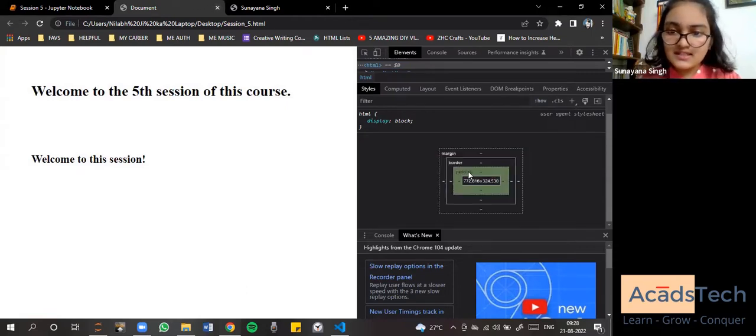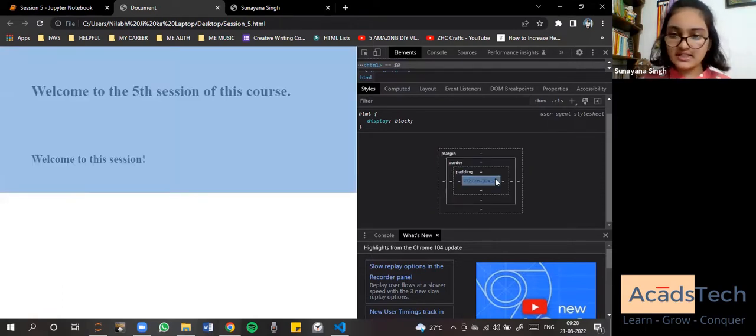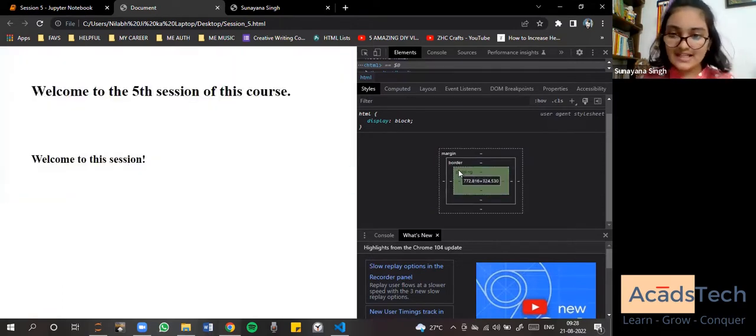Now, as you can see, there's a border between the padding and the margin. Consider every HTML element like a box. So every content or everything that is kept inside the box is its content. Now the space inside the box around the content is the padding. You might take a box, put a small stone just in between it. That is that box content.